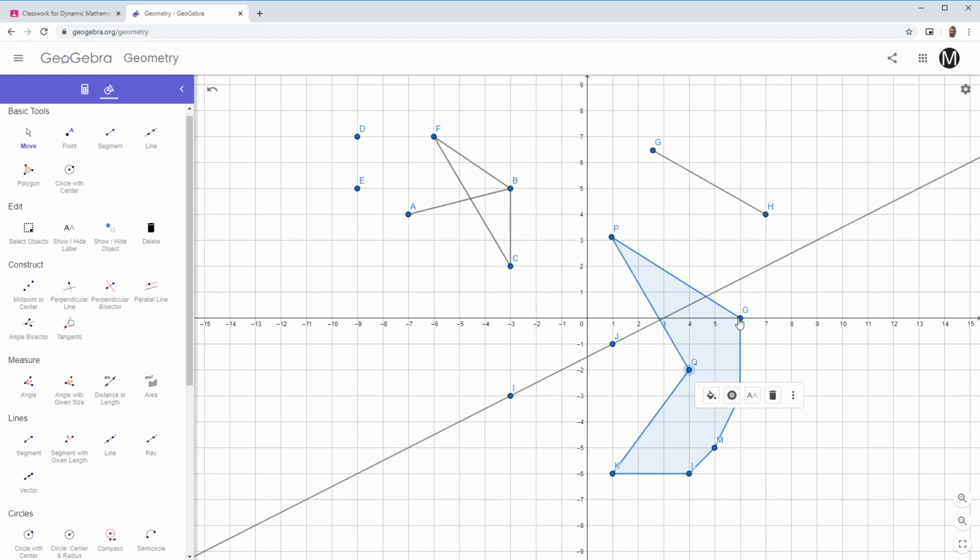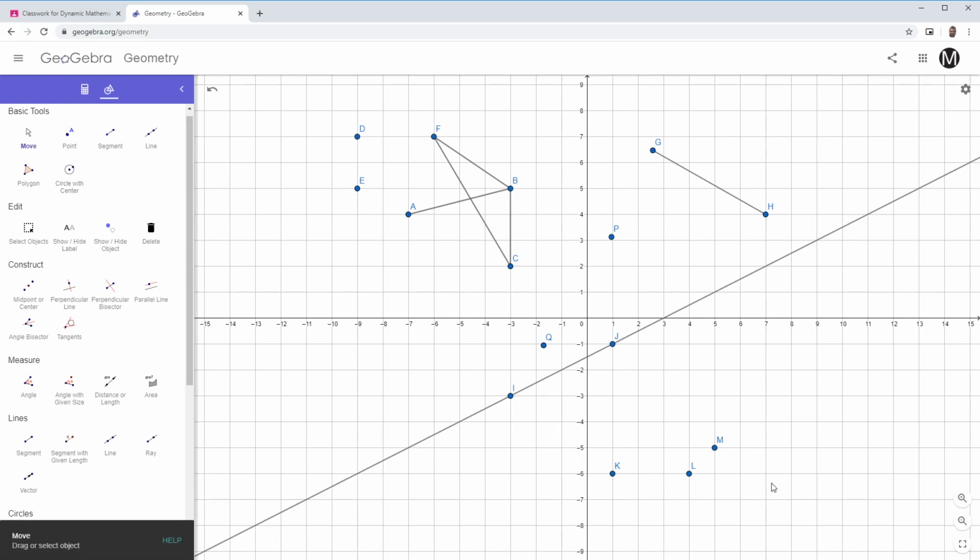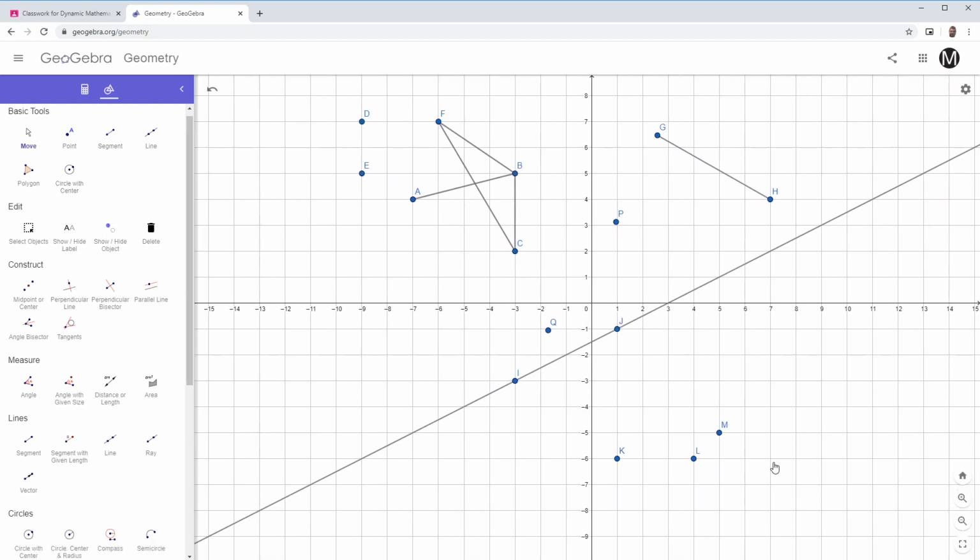And let's say you just didn't like this point over here, you could right click it, and okay, you cannot delete that. But let's see, if I click the whole shape, I can delete it there. Now, if you just click the shape normally, this little thing comes up and you can click delete. All the points remain though, so you could just delete it like that. Let's see if I clicked move. No, move will just move it around.